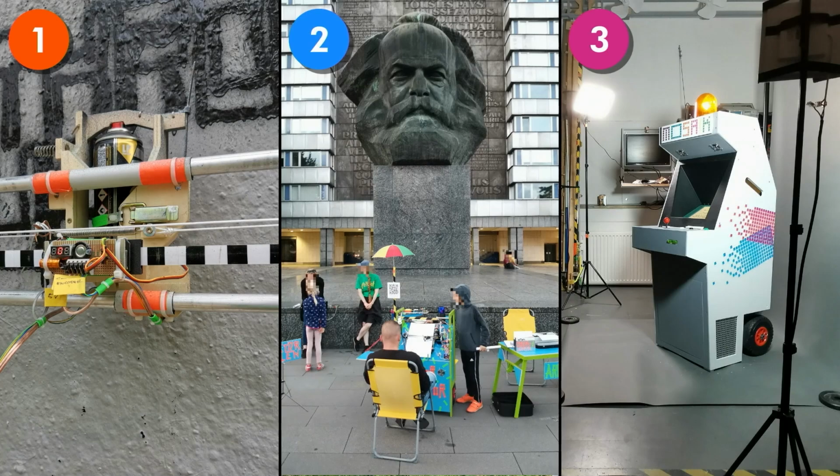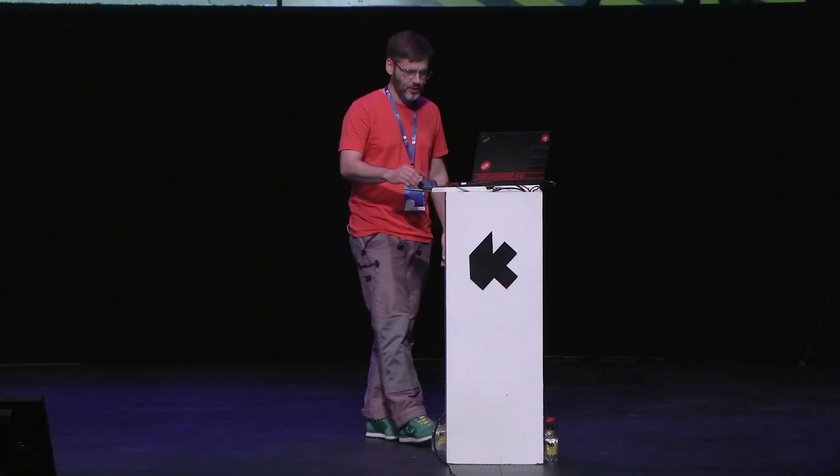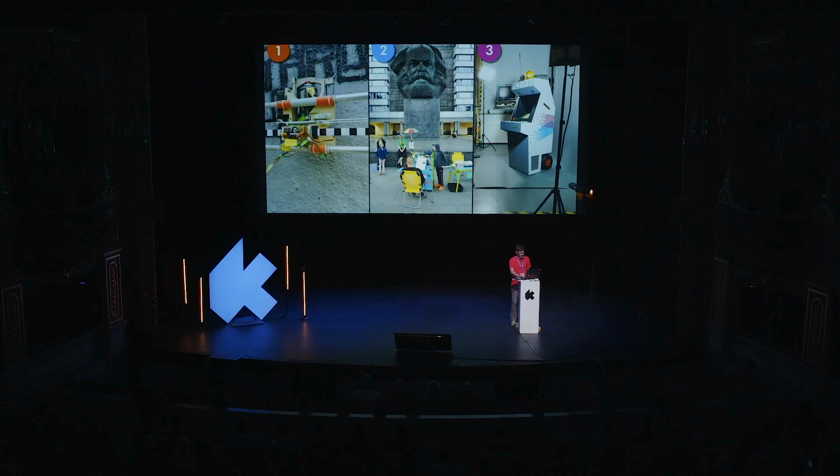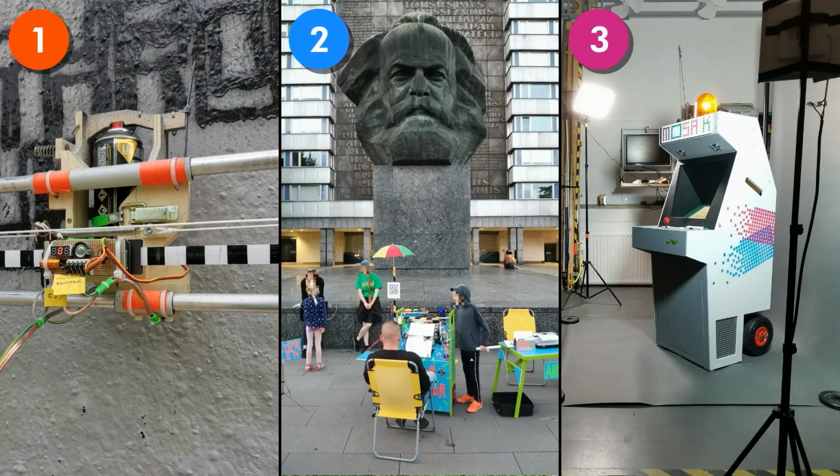So it turns out that machines can actually be quite helpful for collaborative and participatory processes. And therefore I want to show you three machines which I made in the recent years under different circumstances. And I made other projects in between, but these three are somehow related with each other and they build on top of each other. So the first one is the Graphomat, that is a large-scale graffiti plotter.